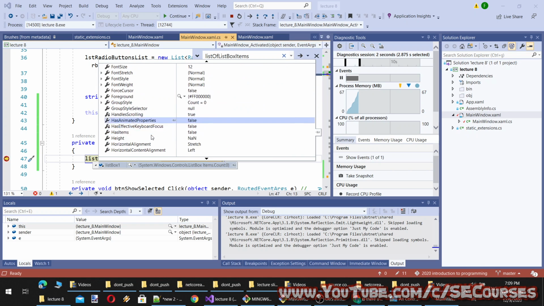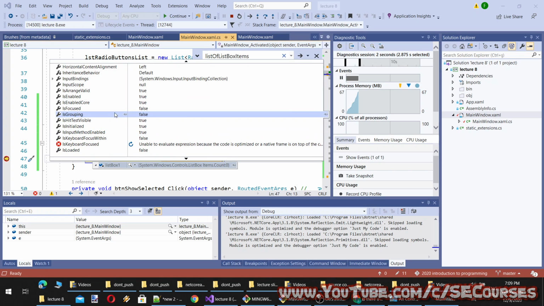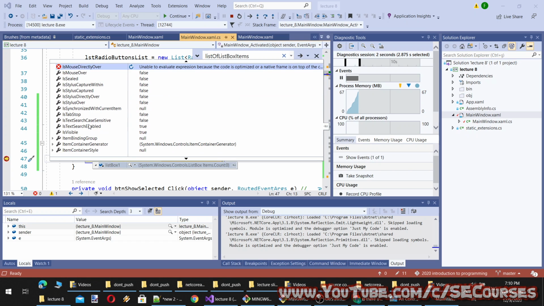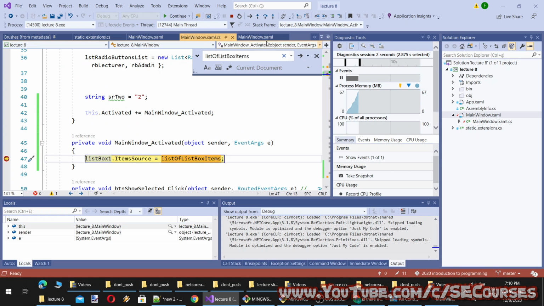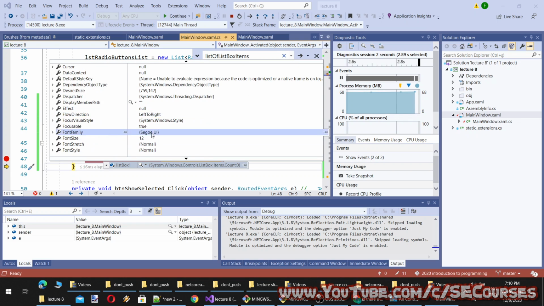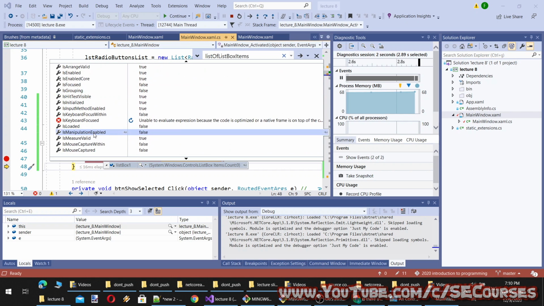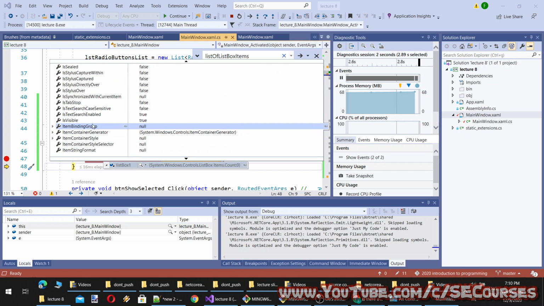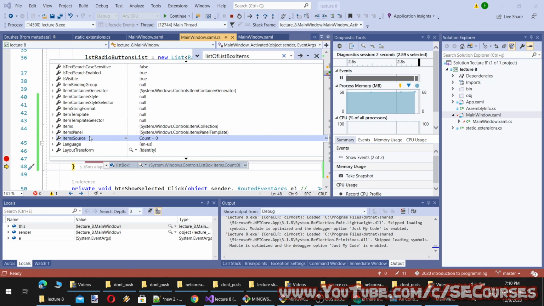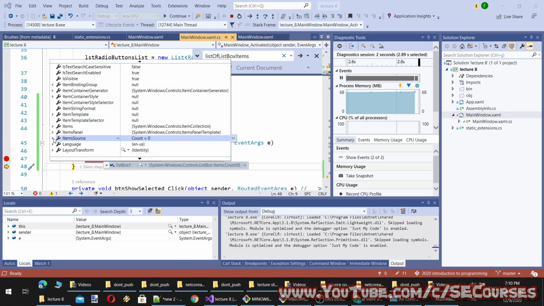Let's check it out. Is initializer true? Input bindings. Item binding group null. After I do this, it is still null. Items here. Item source count 0. Okay.